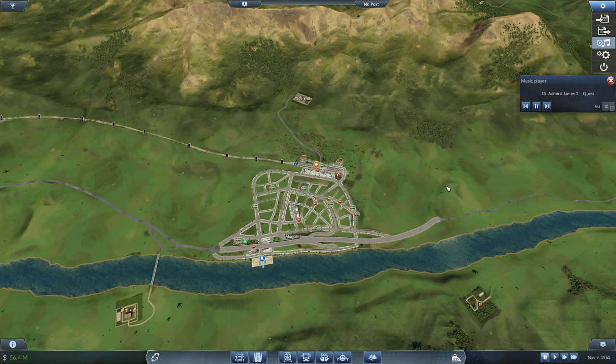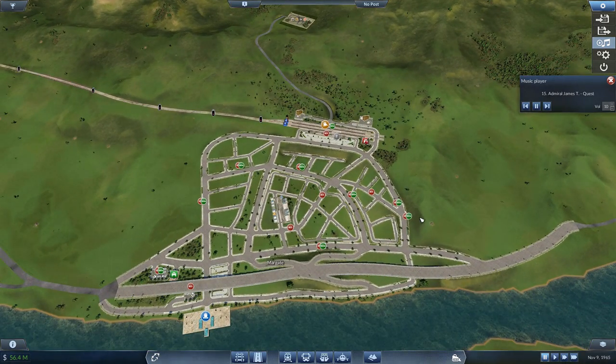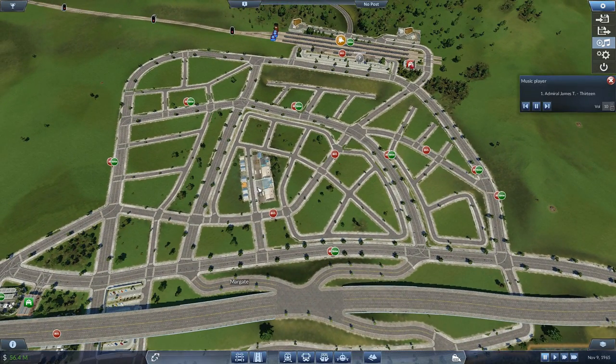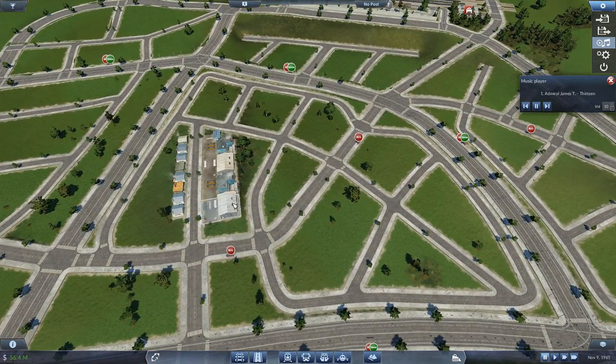This episode is probably going to be a little bit shorter. I just want to show off what I've done since the last little episode I had out. As you can see, we've moved down to Margate and have started building it up. Pretty much destroyed all of it except for a few buildings here. That way the city will grow back.